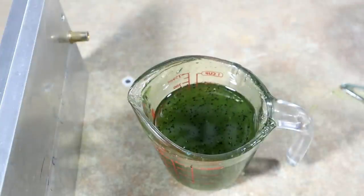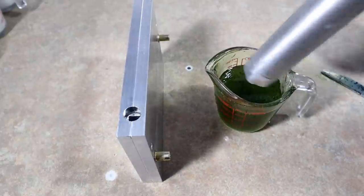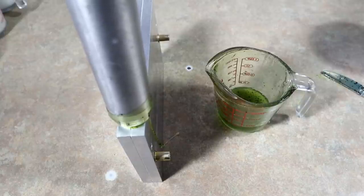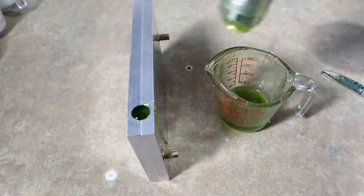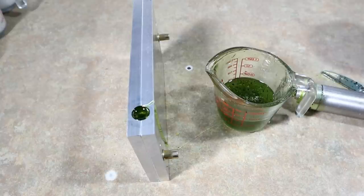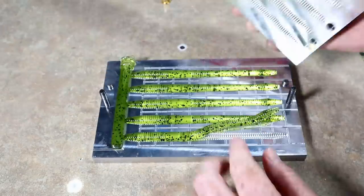This is a very simple color — basically watermelon seed, a very light watermelon seed. That's kind of step number one, a color you might honestly begin with on your very first time bait making. We're going to shoot a couple of these worms fast, and then with the leftover plastic we're going to turn it into watermelon red, which really only requires one or two more steps. That's just a simple watermelon seed and you can build off that.